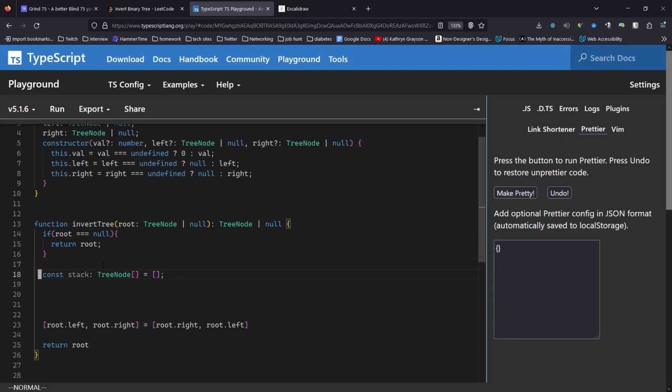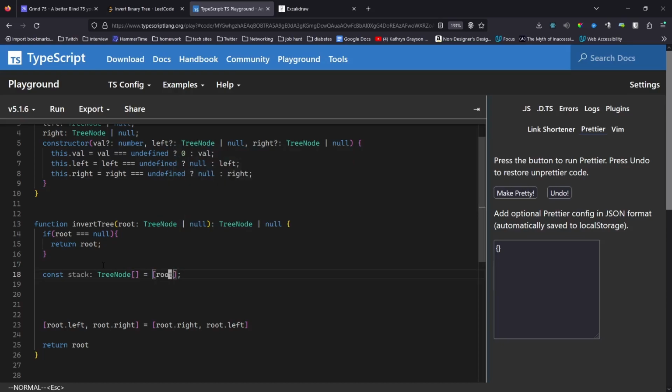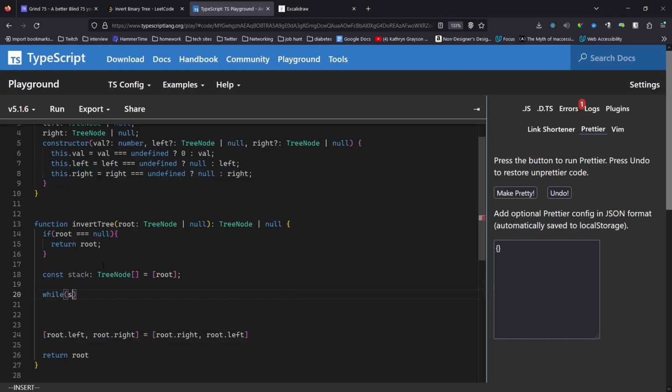And the first node we want to check in our stack is the root. So we're going to throw that in our stack. And then while there are still nodes to check, while the stack still has elements, so while its length is more than 0, we are going to do this logic.